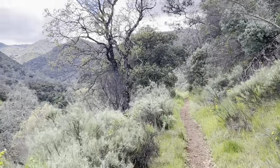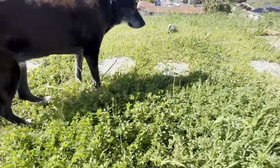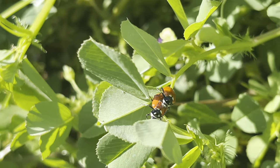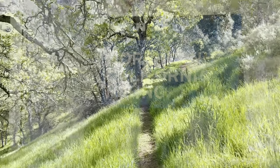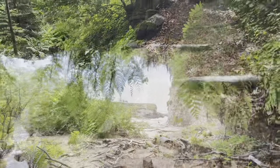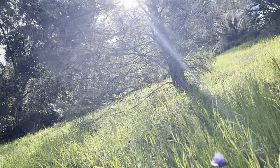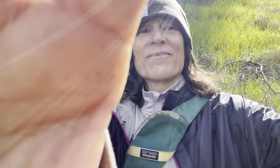This is Mount Diablo State Park in Northern California. I came here in search of ladybugs, even though right now there are oodles in the backyard, including this mating pair. I came to Mount Diablo because I have this very cool hiking book that has shown me all sorts of trails, and the authors describe finding thousands and thousands of ladybugs at Mount Diablo in the spring, so I had to try and see them.